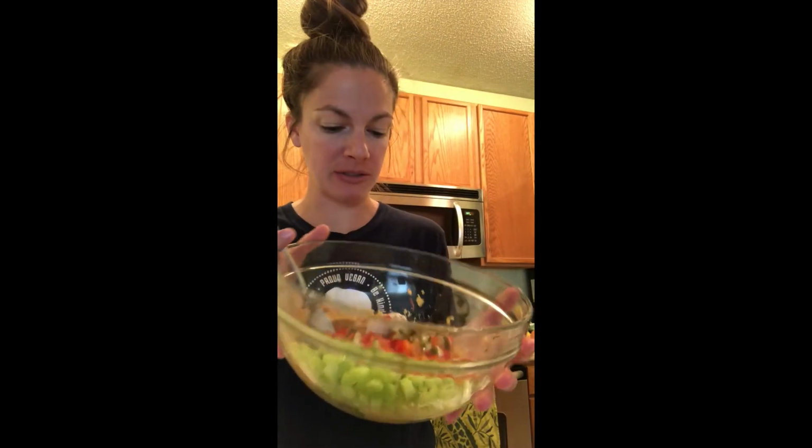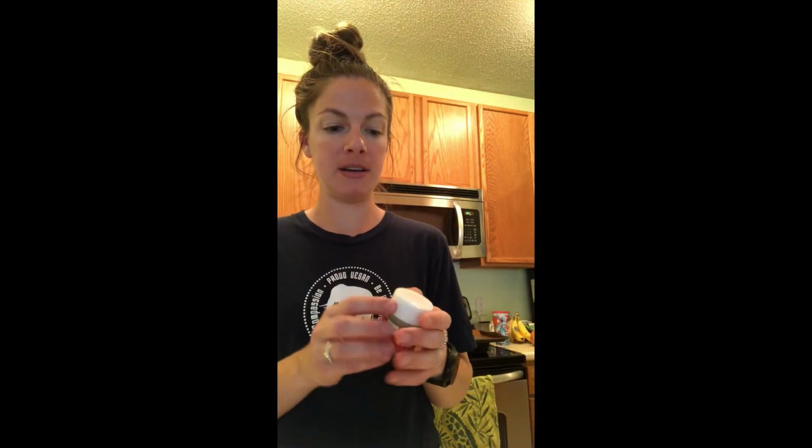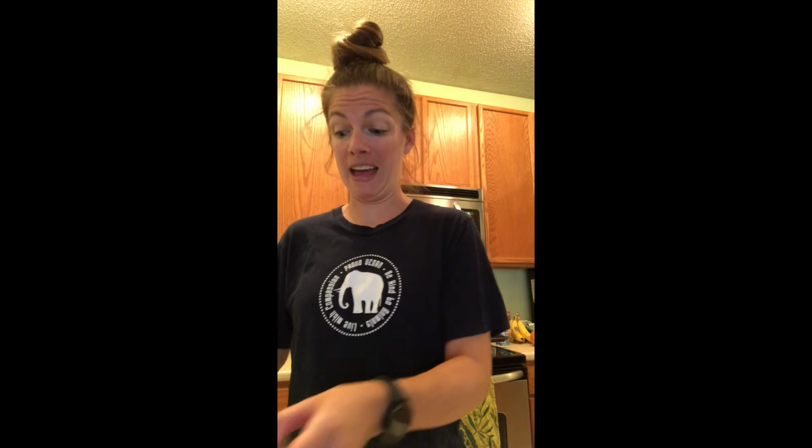Celery, red pepper, pickles, veganaise, chickpeas, salt, pepper. And what I'm going to toss in now is some dill. And again, I don't measure much, but you can always add more. So if you mix it up and you don't like the flavor of it, add a little bit more. In this situation, you could also add parsley or chives or onions or anything else you think would be really good. My sister likes to add corn to her chickpea salad. It's just like an extra texture that she really likes.